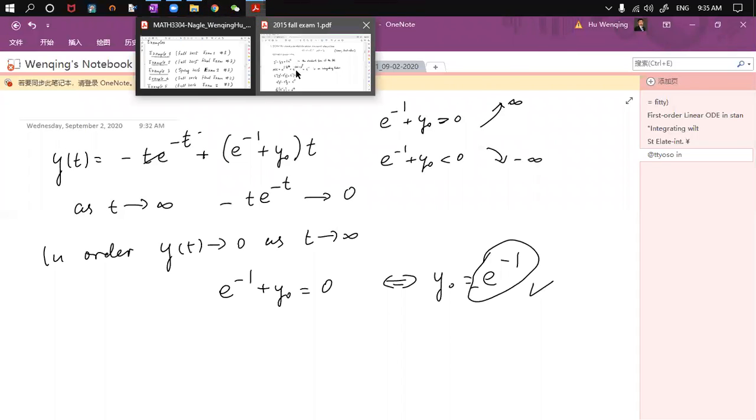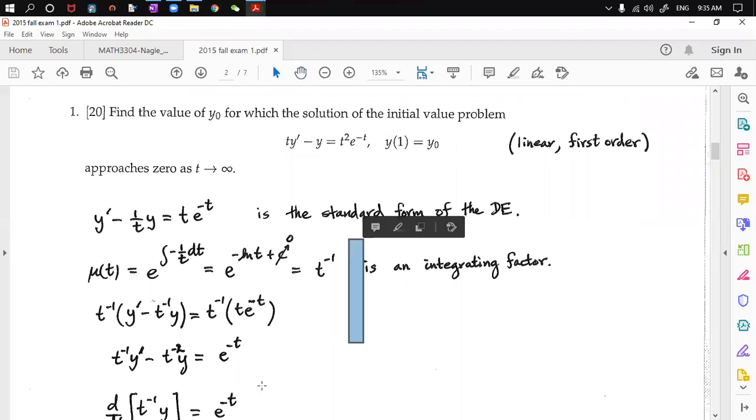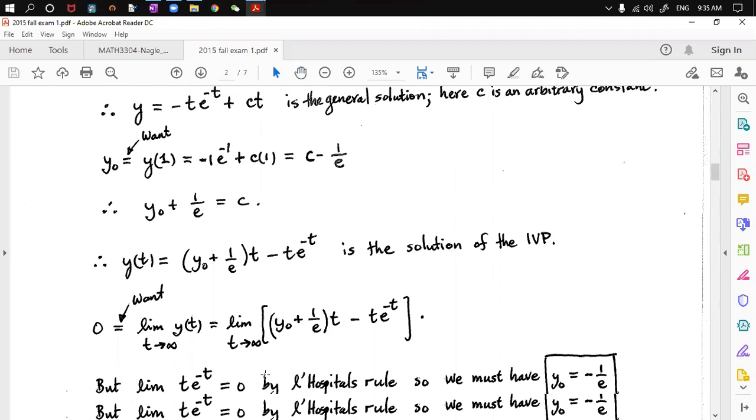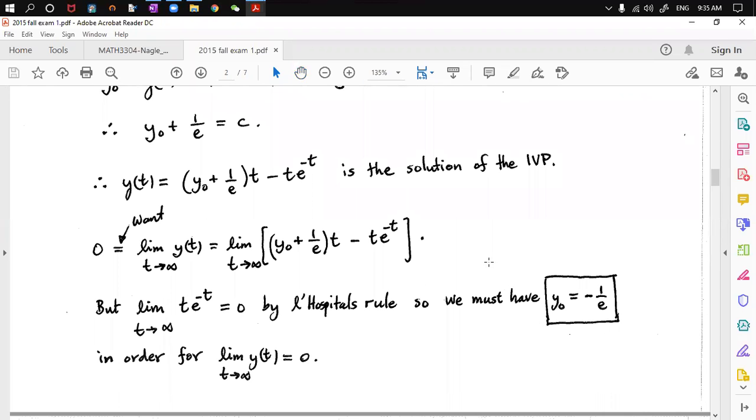So that's the solution, minus e power minus 1. And if you look at the way they solve this problem, it's indeed the case. The solution finally is minus 1 over e. So that completely answers the whole question. Remember, in order to completely answer the whole question, you have to look through the requirements of the problem very carefully before you determine what you should do. That's a very important thing for this lecture.